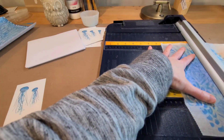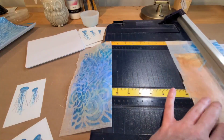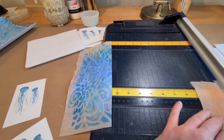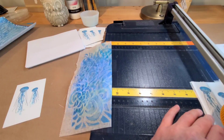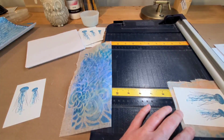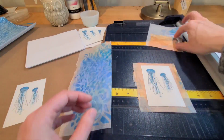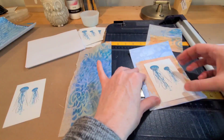And so right now what I'm doing is I'm just cutting it, I'm eyeballing it to kind of guesstimate what size I'd like to have underneath the jellyfish design. It is not exact. I'm not measuring really, just trying to hold it up, see what looks good. And I love that each person that gets a greeting card from me will get different art on their greeting card. There's some uniformity, but for the most part, everybody's getting something a little bit unique, which is fun, right?